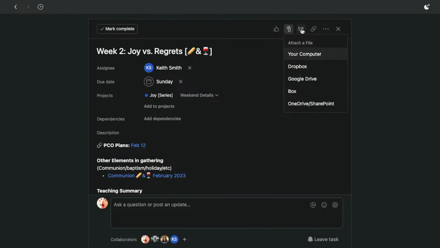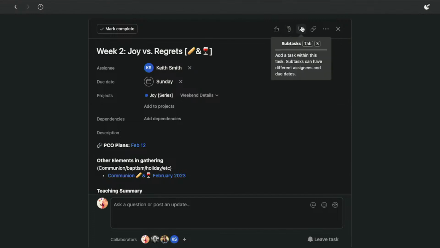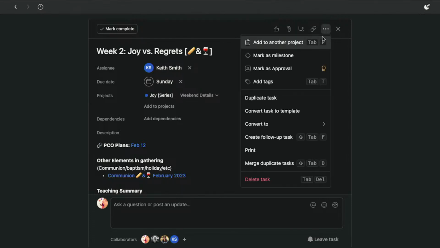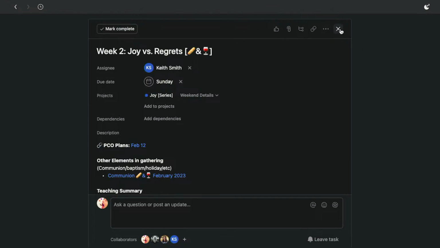You might also notice that there's subtasks. We'll get to those when we get to the bottom of this task because this one does have some. And finally, this has copy the task link. This helps you link this task in other places. I often will paste this into Planning Center. So when we're looking at the Planning Center plan, we can jump right into Asana to see the details without having to hunt it down. The 3 dots, there's a whole bunch of detailed actions here we won't get into today. And this X will just take me out of the zoomed in view.